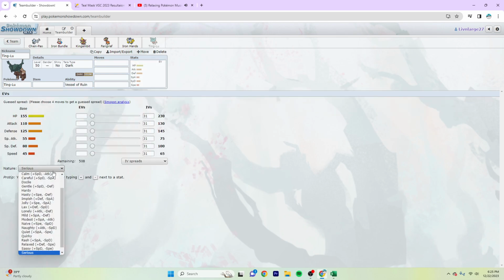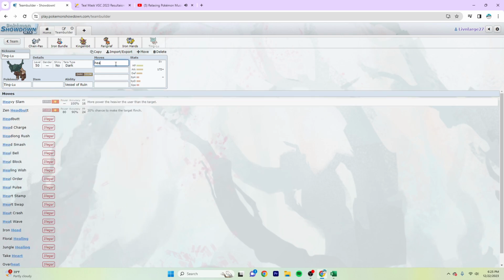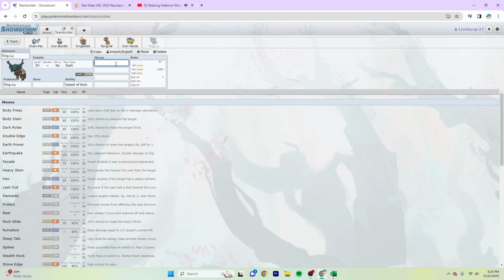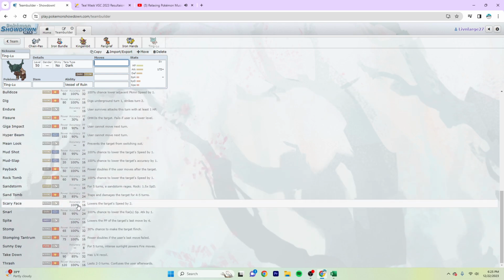If you go Adamant, I think it's like 176, or I mean, right, 172, my bad. The 172 benchmark, I'm pretty sure that is what beats every single Flutter Mane build. I used Ting-Lu a lot in Regulation B, but you get access to Heavy Slam, you get your Stomping Tantrum, you get Ruination.